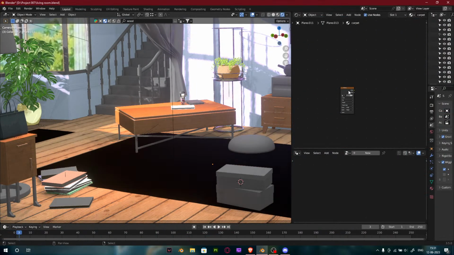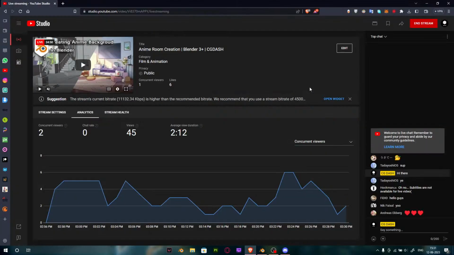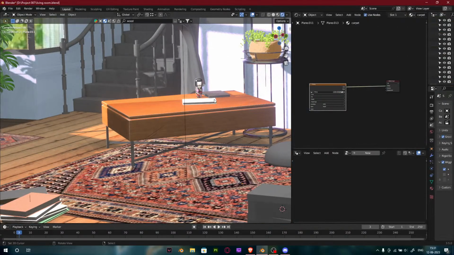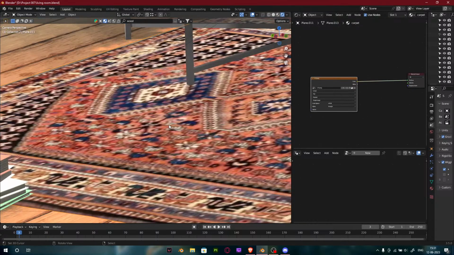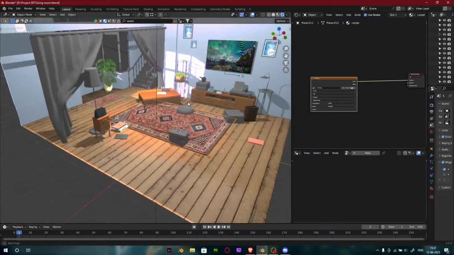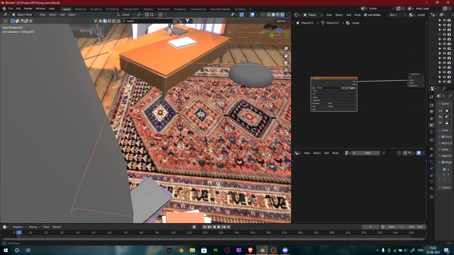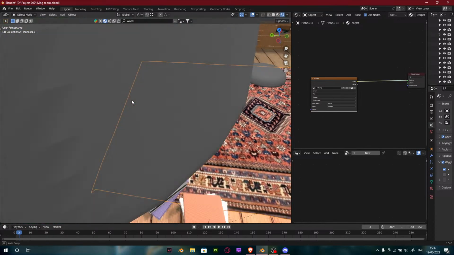We do not want anything other than this texture. I can just place it like that. It will work, but we need to clean some things over here. It's a bit blurry. Maybe it's not supposed to be that big. We can change it as needed.